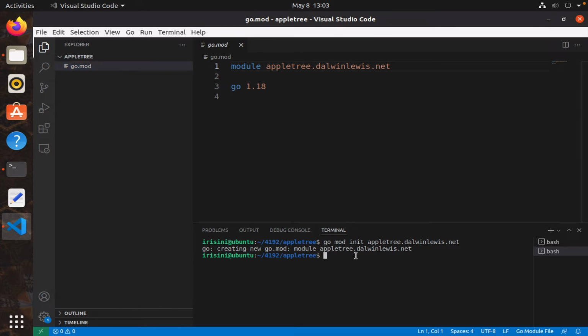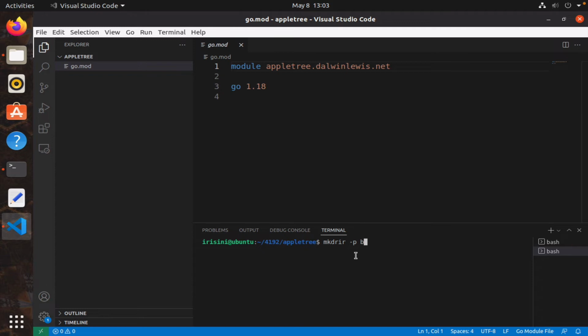Now let's go ahead and create the directory structure for our project. I'm going to make it with mkdir -p.